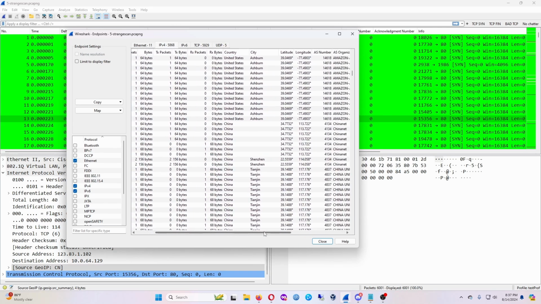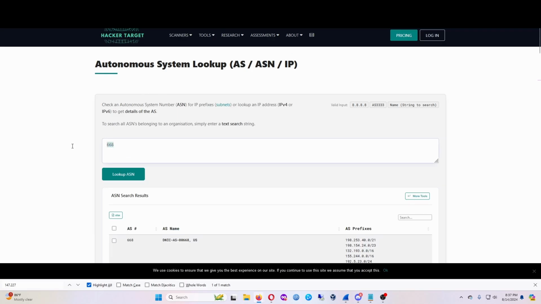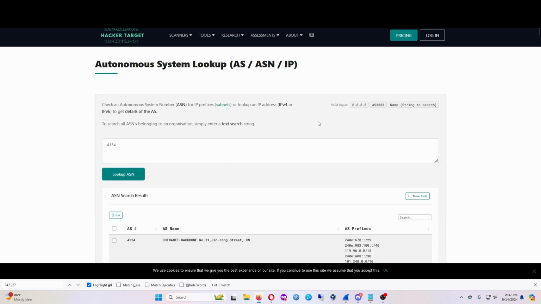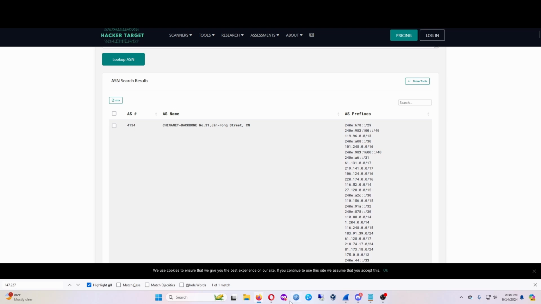Just to play with this a little bit, you could actually see this ASN number here, 4134. I'm going to head over here and just look up 4134. Look up this autonomous system number here, and here we get a bunch of addresses that are related to China.